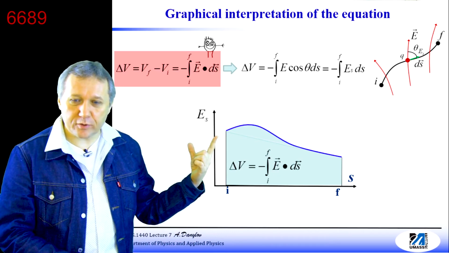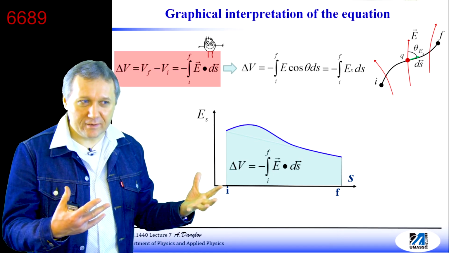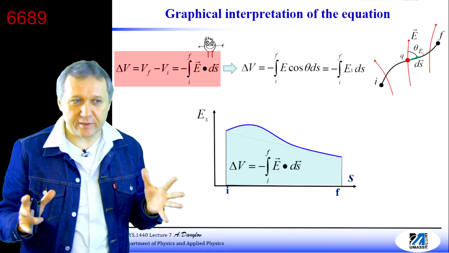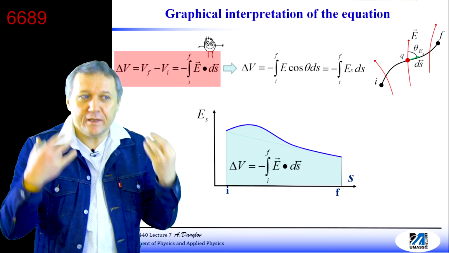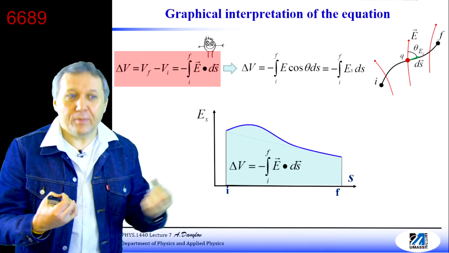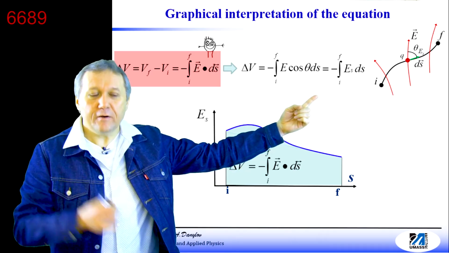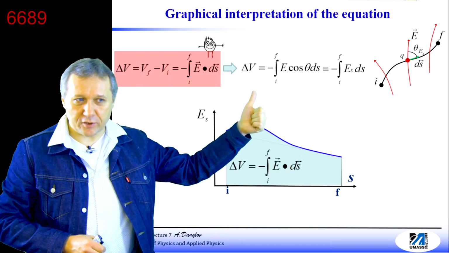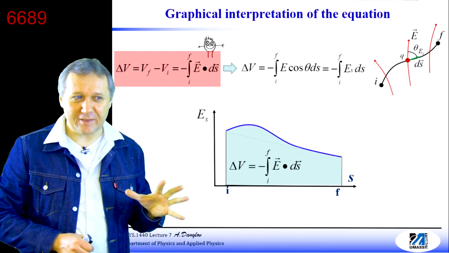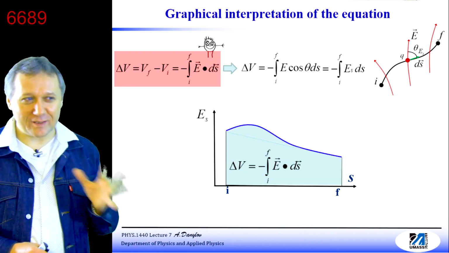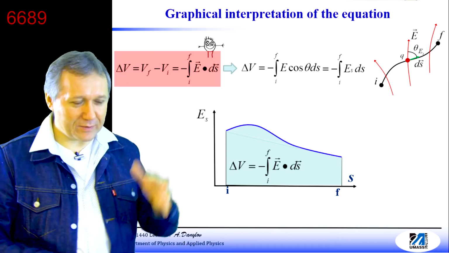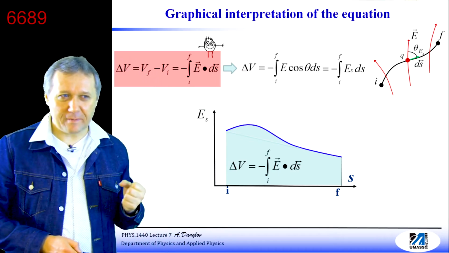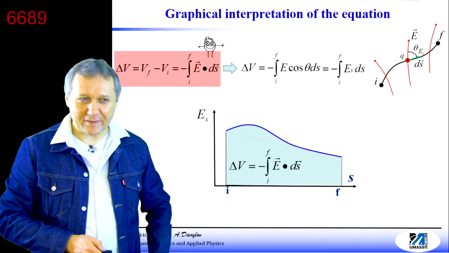Most of the time, this plot is going to be a straight line, right? Either horizontal or going up or going down, right? But every time it will be a straight line. As a result, finding the area is trivial. But don't forget about the minus. Find the area and add the minus in front in order to find the potential difference. It's a common mistake, a silly mistake, right? Students tend to forget about the minus. Once I remember even I forgot to, in some problem, I remember I made that mistake, right? So don't forget about the minus.